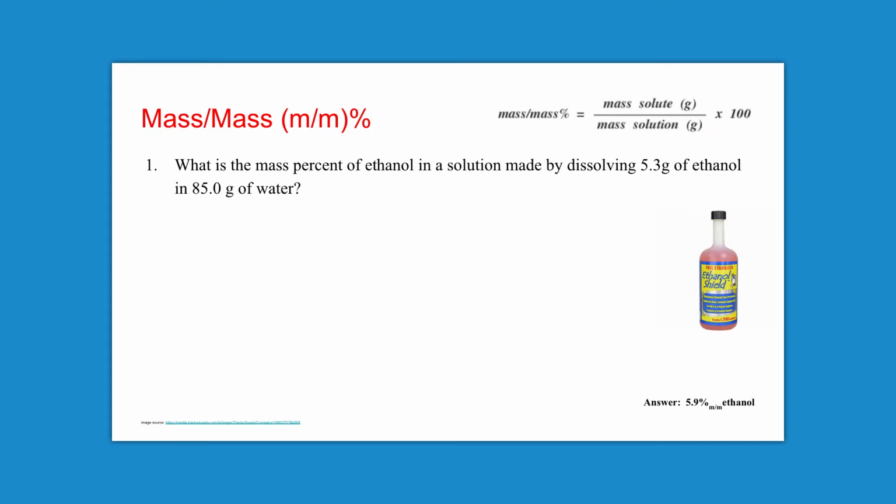Here's a typical problem. What is the mass percent of ethanol in a solution made by dissolving 5.3 grams of ethanol in 85 grams of water? Here's a solution of ethanol shield that I think is used as a fuel enhancer. So to solve this problem, what we're going to do is this.